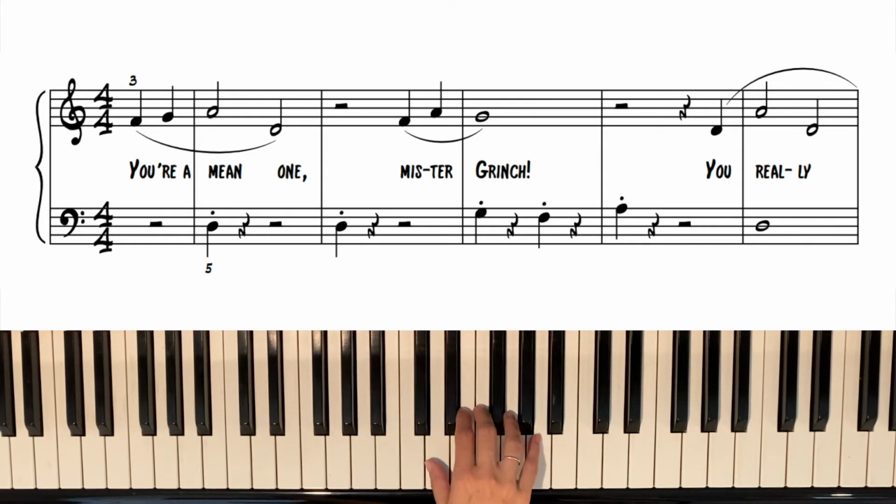Let's try singing the words now. Ready? Go. All right, and then the next part, the Mr. Grinch, I'm going to play F, A, G, and then I'm going to hold that G. F, A, G, 2, 3, 4. You try. All right, now pause the video and try those two phrases on your own and then press play.